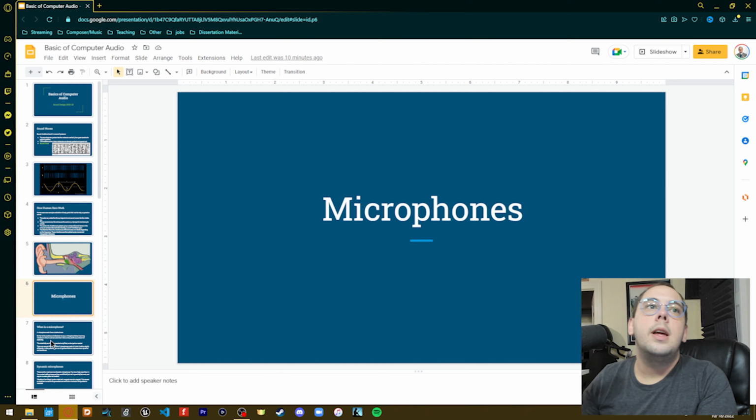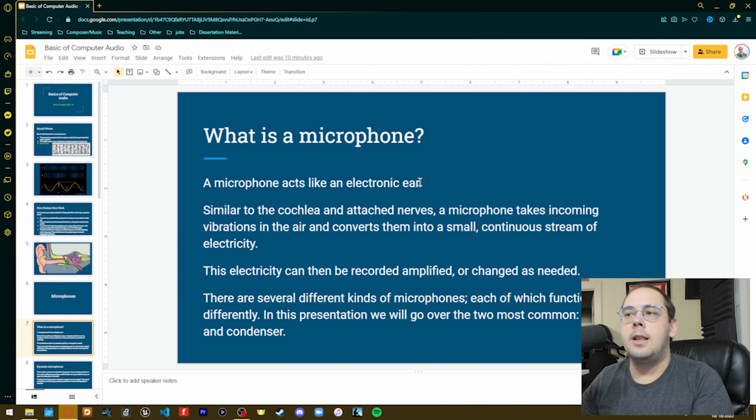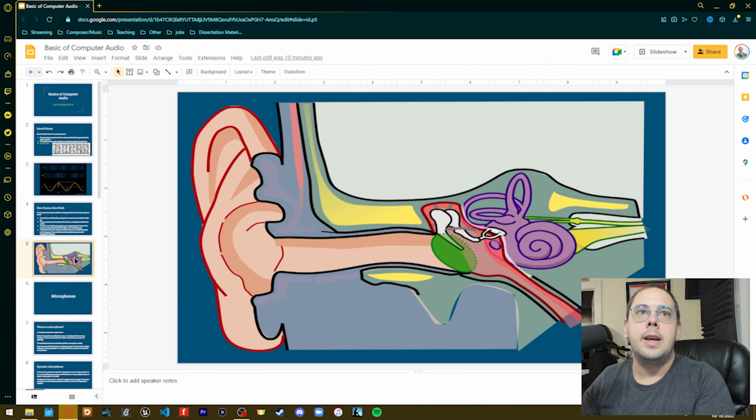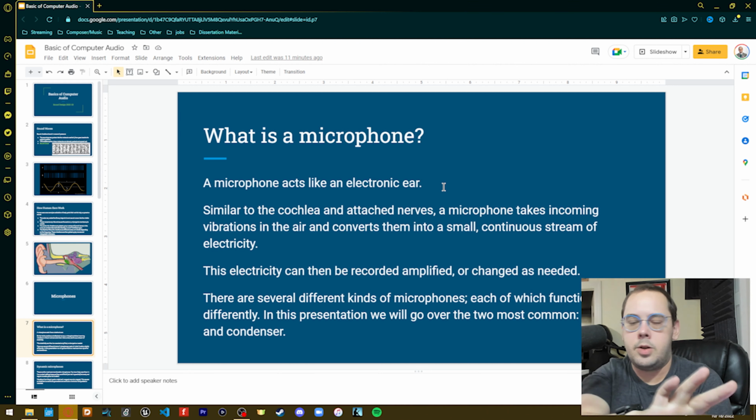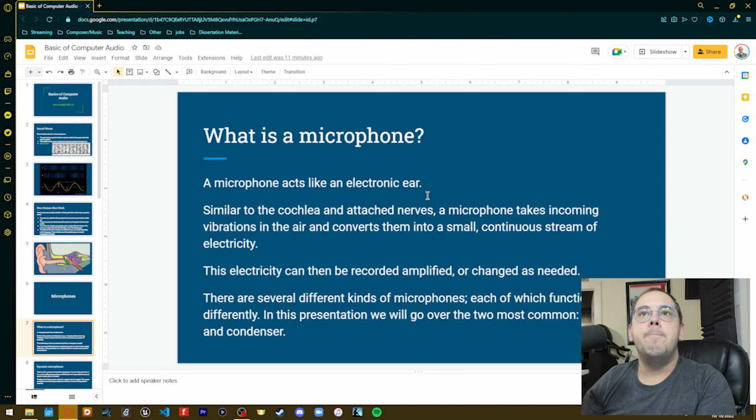microphones. And all a microphone is, is an electronic ear. Again, an ear takes incoming sound and converts it to a nerve impulse, which you could think of like electricity. Not quite, but tomato, tomato. But a microphone takes in these incoming impulses from the sound source and converts them into an electronic signal that then gets sent through the wires and blah, blah, blah into the computer. Or wherever it happens to be plugged into it.